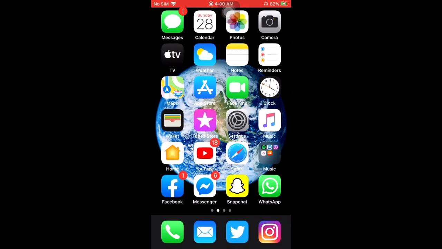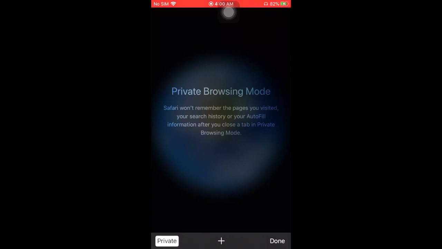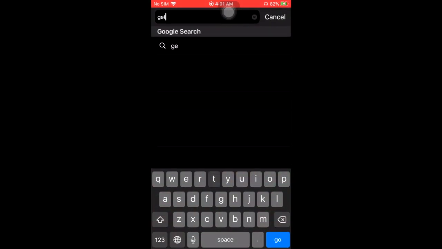Show you how to download iOS 14. First, go to Safari, type getiosbeta.com.